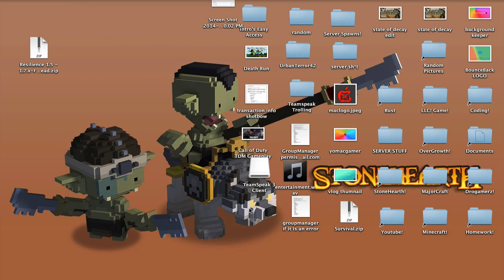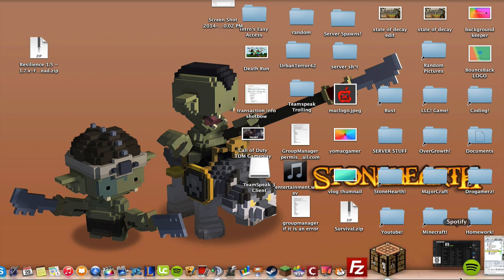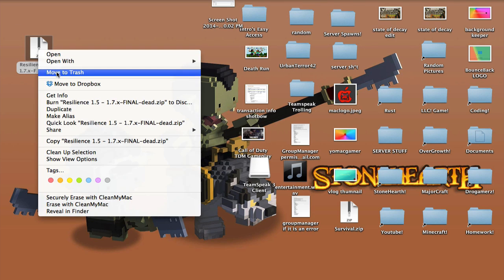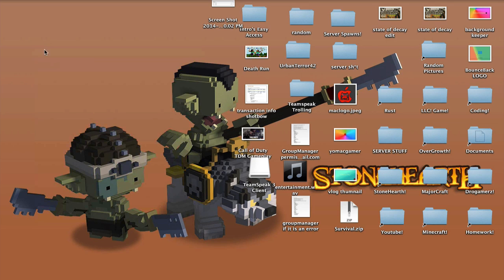You hit play, and then I don't know how different the contents are than regular Minecraft in terms of how it looks. They usually have a new custom change to it, so you'll see what happens when it pops up here. It usually takes a little bit of time because the modders or whatever did something extra to it. Also, while this is going, this resilience.zip thing right here, you can just go ahead and throw that in the trash because you already have the folder from the unzipped file, so there's no need to keep that around.